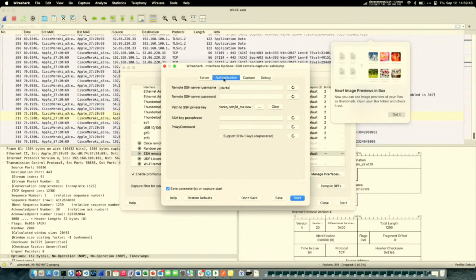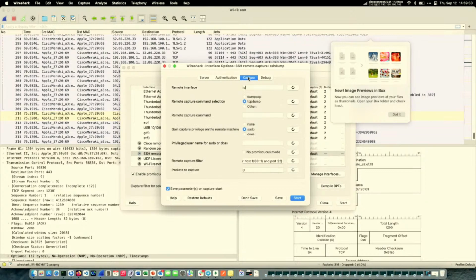And then I'm going to specify the interface on which I want to capture on the remote host. In this case, because the container networking in the back end is all using the loopback interface, that means the containers expose their ports on the loopback of the host, and the reverse proxy, I think it's Nginx on this host, can obviously talk to its own loopback interface, and that's how it proxies those requests.